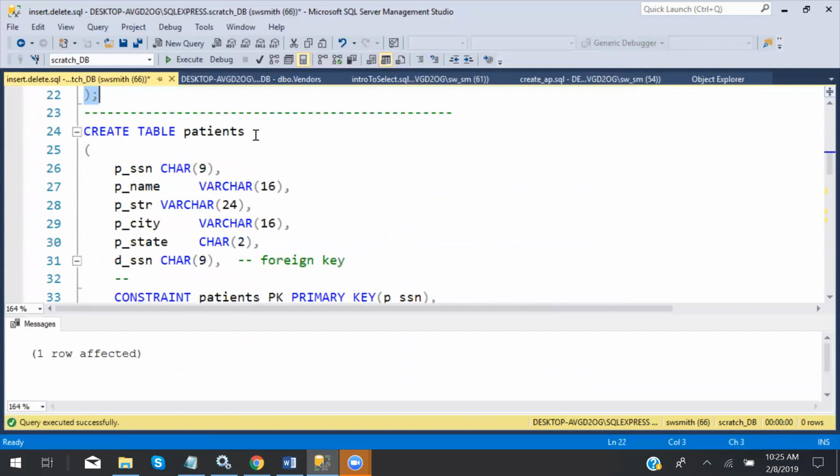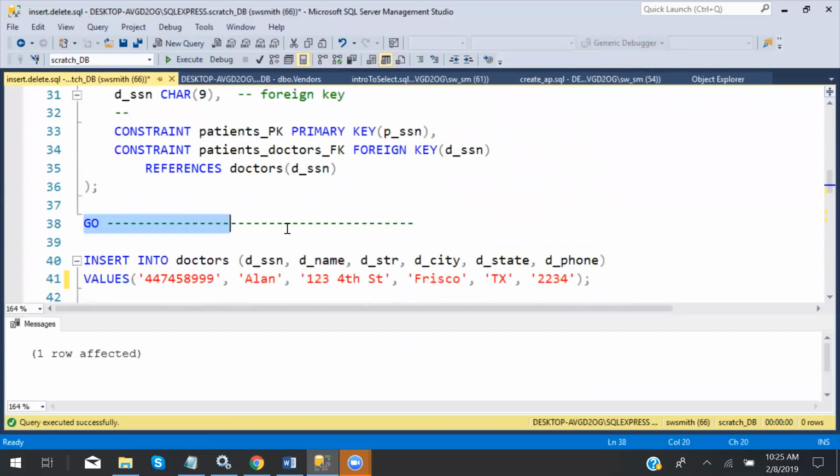Certainly after you have created your tables, plural, you should have a Go before you start inserting, because you want to make sure all of this has happened and then insert. So it kind of says, it's similar to what you would call a commit. In other words, make sure all that has finished and then start a new program. You don't have to put it between each statement.